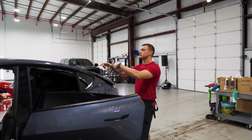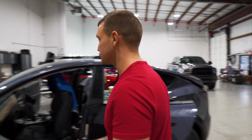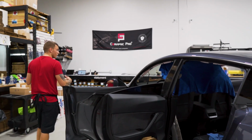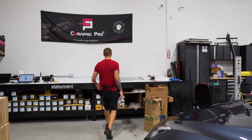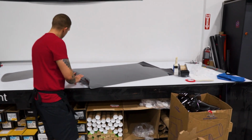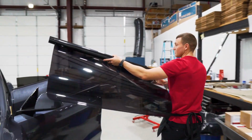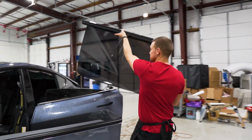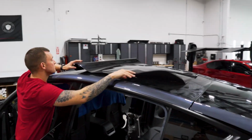All right, now that we have the dryer sheet on the window and it's all dry, we're going to grab the pre-cut, lay it out, and we'll get to shrinking. If you have the pre-cut, the wider portion is going to be on the front, shorter or tighter on the back, because it is bigger on the front than the back. Roll this up. We're doing 5% over the factory tinted sunroof, which is going to bring it down to about 1 or 2% visibility overall.